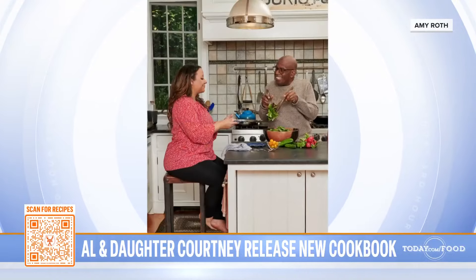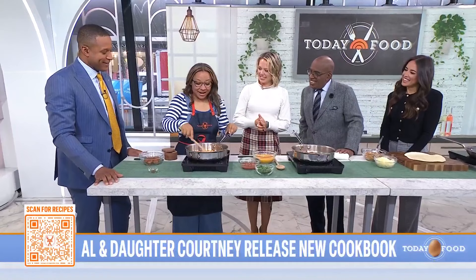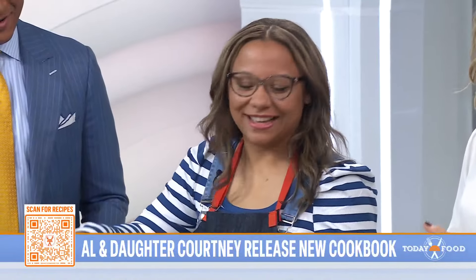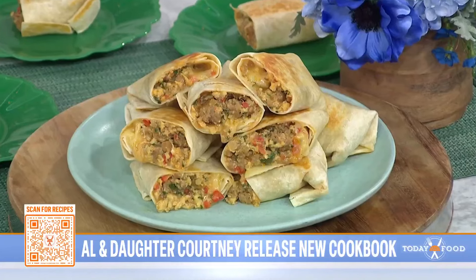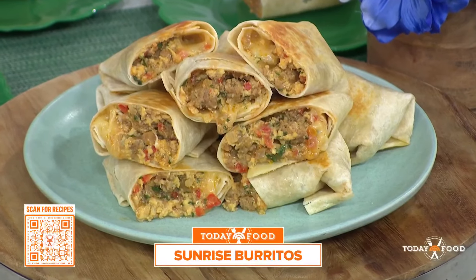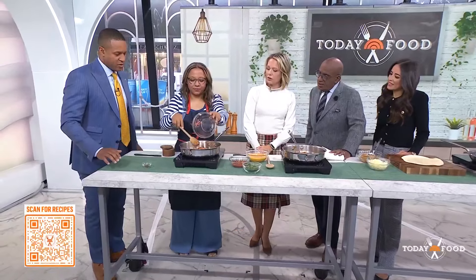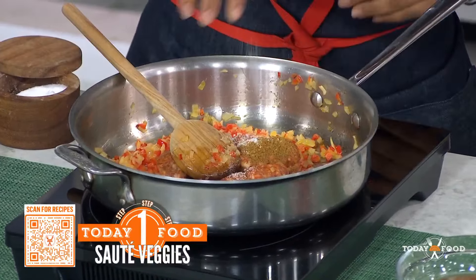They're making a couple of breakfast favorites. I love that you went with your dad on this book. Yeah, it was great — you know, a lot of patience. What are we making this morning? We're doing sunrise burritos. Dad sometimes makes burritos for Nick before he goes to work, so that was the premise. We have some garlic, peppers, and onions, and we're going to add some chorizo — you can get spicy or non-spicy — some cumin for a little taco flavor, and some salt.